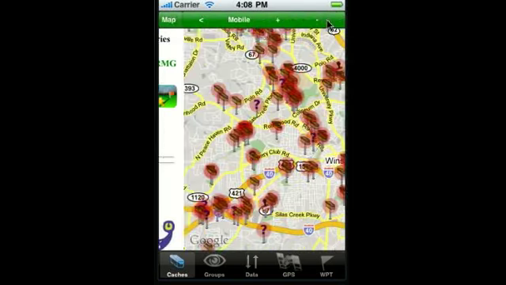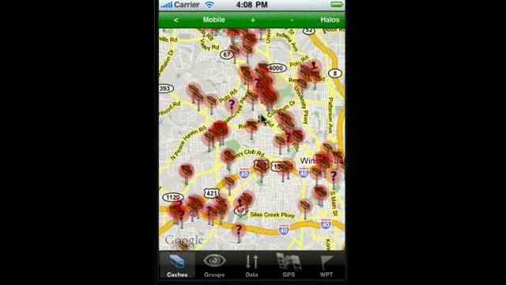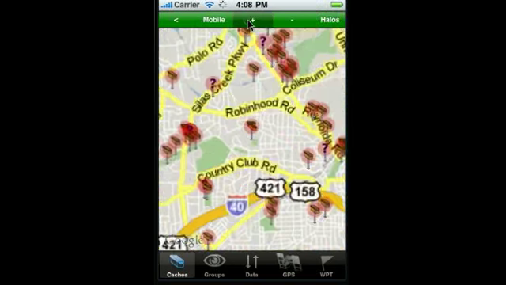And if you click on that, it brings up a display of your general vicinity and these cache pins, and you'll notice the pins have what I call little halos around them. You can turn that off here and turn them back on, and the halos indicate your find status at this point. And the head of the pin is the cache type. You've got some controls here.